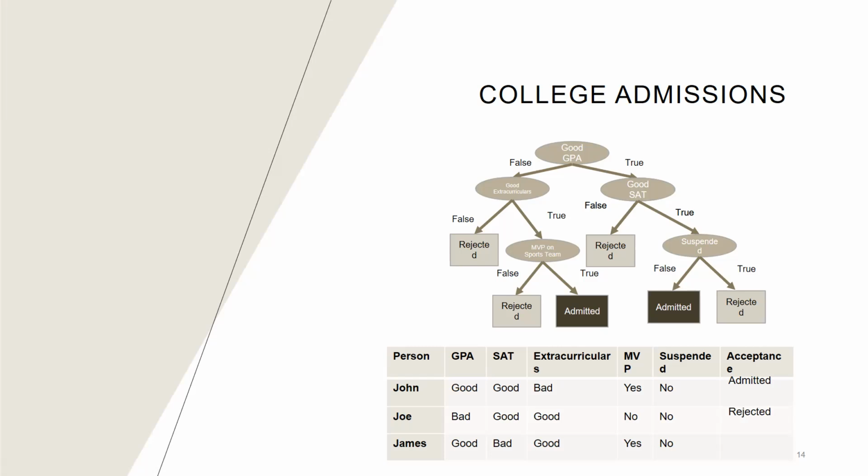Okay, rejected because good GPA and bad SAT immediately goes to rejected. And one thing to note here is that even though he has a good GPA but bad SAT, he still gets rejected. If you look, let's say he had a bad GPA, we could see that he does have good extracurriculars and he was the MVP. So if he did have a bad GPA, this tree would predict for him to be admitted. But because he does have a good GPA, it doesn't show it in that case. So there's a bunch of different things to think about in decision trees for that. So yeah, he is rejected.